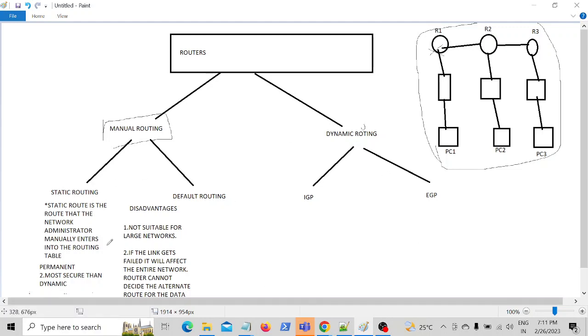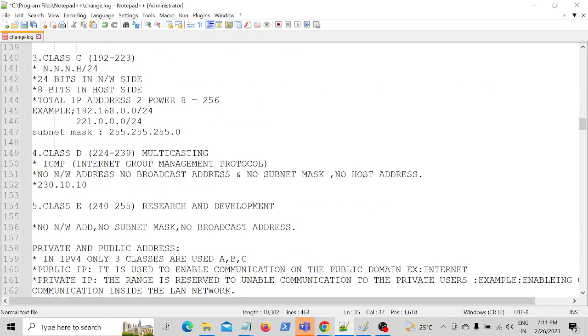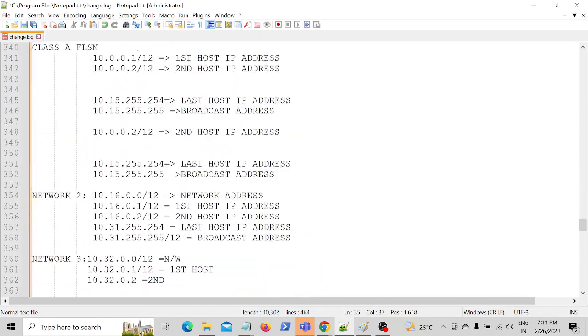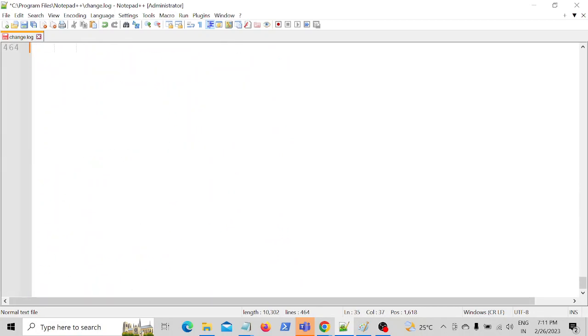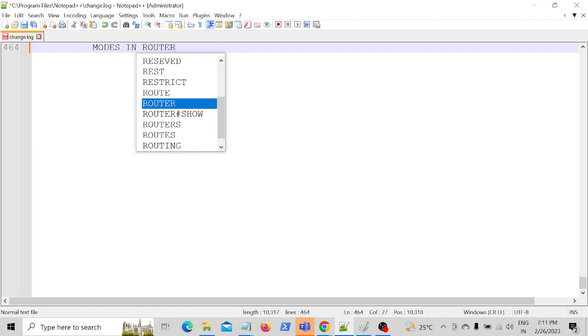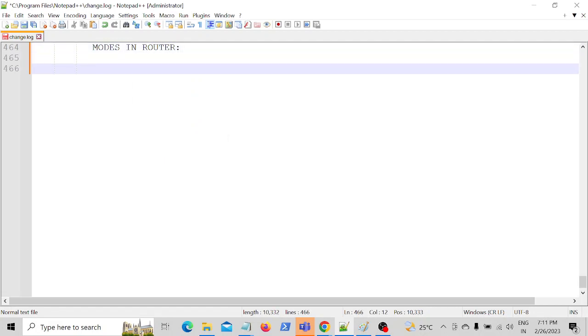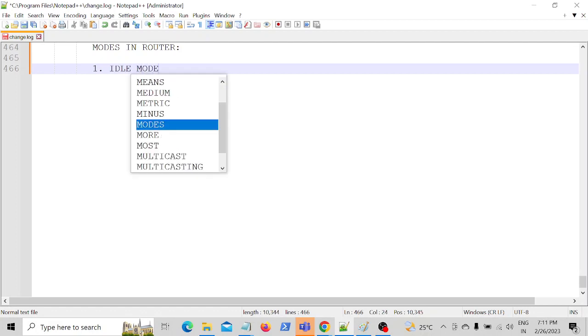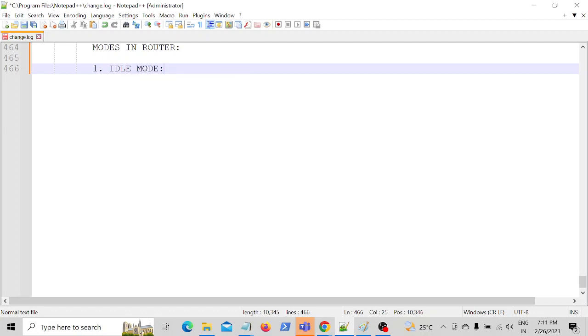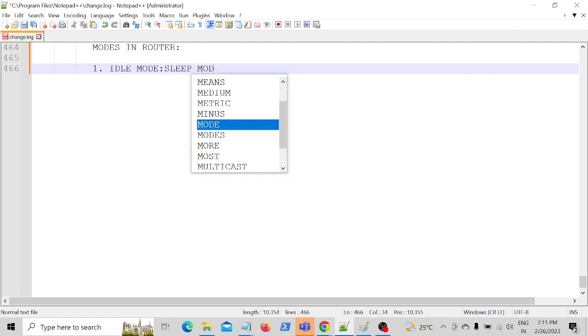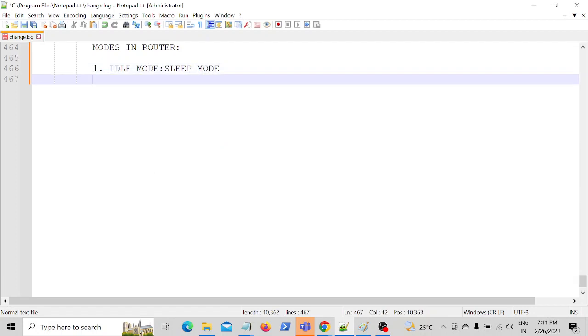So this is about static routing, and I will tell the modes. Modes in router. We have three modes. The first mode is idle mode. This idle mode is like a sleep mode. The second one is enable mode.